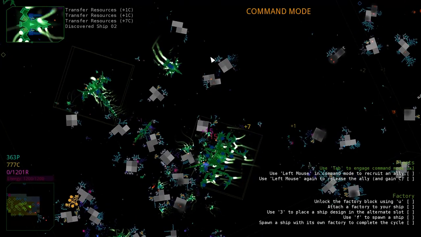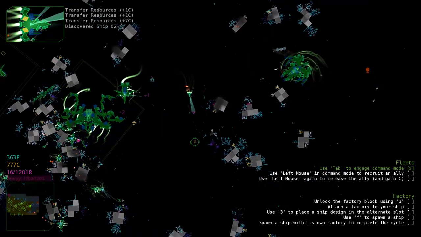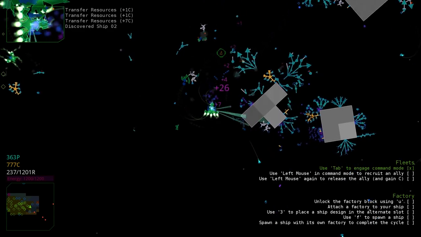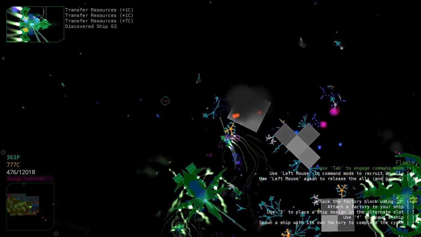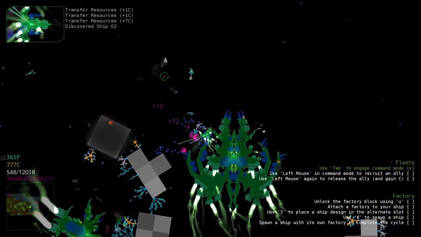Hey, let me go! Okay, hold on. Can I get out of here? I'm just collecting all these goodies. Just juicy, juicy goodies. Okay. And now it wants me to... If you look on the bottom right side of the screen, it's trying to get me to do the tutorial again, which is basically run out, gather a bunch of resources, expand a ship, and build a factory.